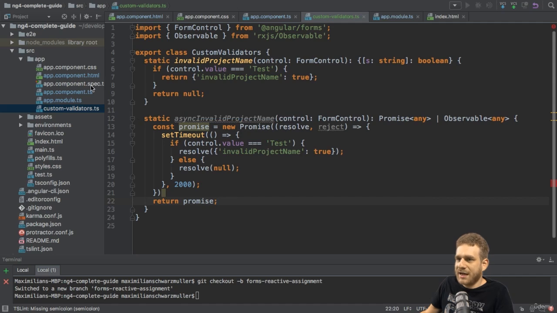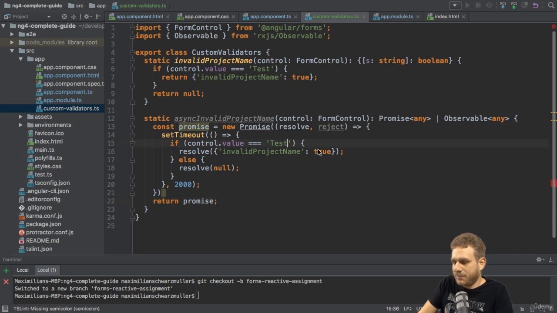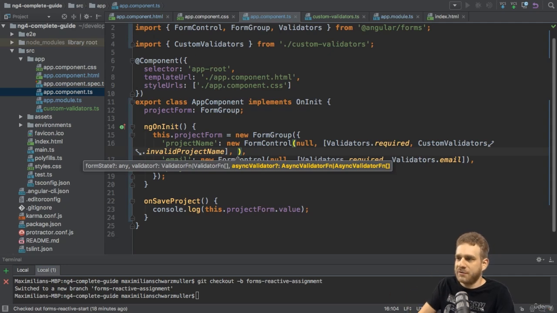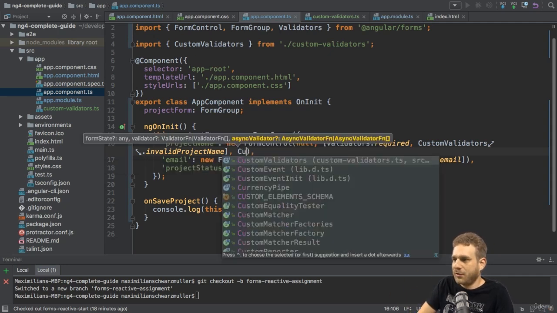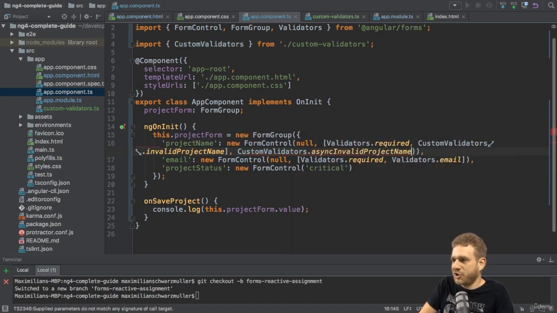Now with that, we can attach this validator. So besides our custom invalid project name here, let's actually change this to test project so that we do have 2 different values to check for. So I can leave the old validator on there and attach my asynchronous validator as a third argument to form control. Here I will also reach out to my custom validators and then the async invalid project name.